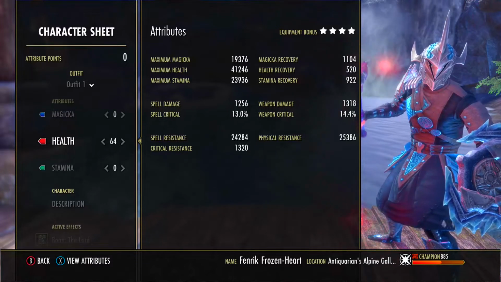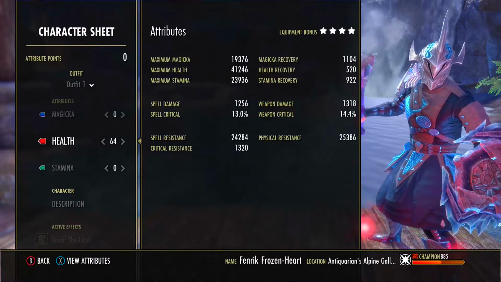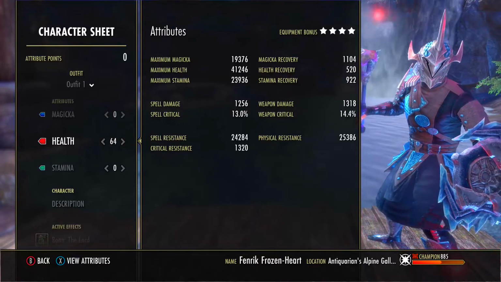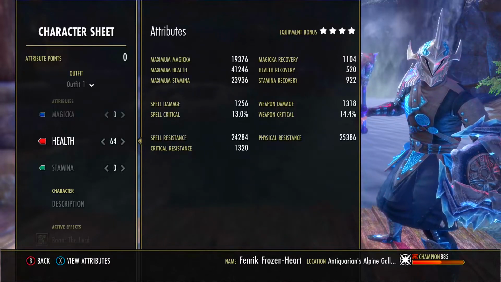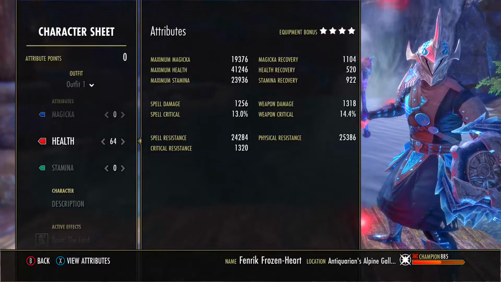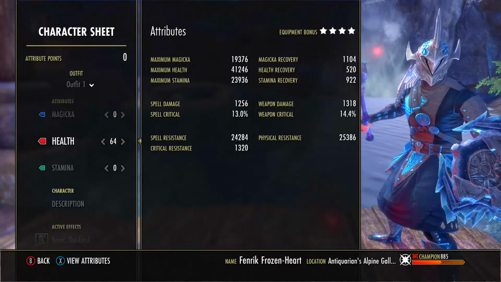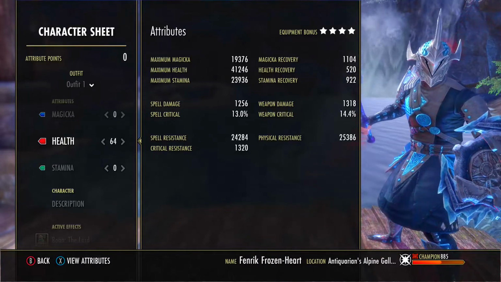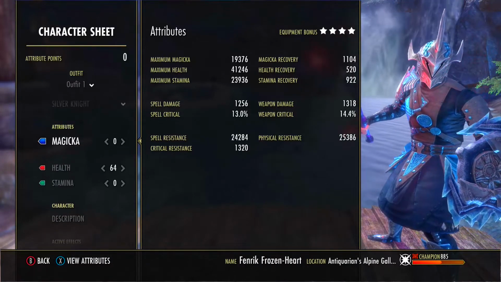Attributes here, we have 64 points into health. The reason behind this is because a couple of my guilds require us tanks to have at least 40,000 health in order to run trials in the guild, so that is why my health is sitting at roughly 40,000 health. You, however, do not need to have 40,000 health. If you prefer to have more of what is recommended, like 36,000 health, then just go ahead and do that, and then put more attributes into magicka and stam wherever you see fit.